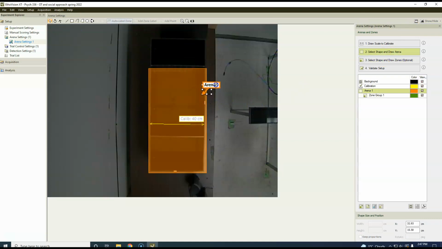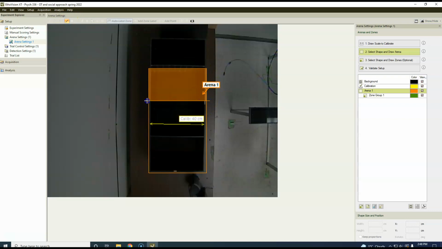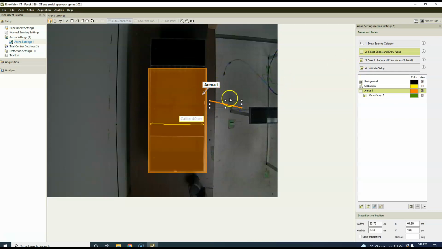Let's get that out of there. Okay, so I had put a piece of tape here and down here. And these are the center points. So what I'm going to do is draw this over. Oh crap, didn't want to do that. I want to go to this. Select shape. There we go. Got ahead of myself there. Okay.